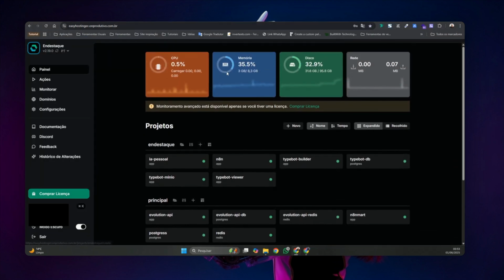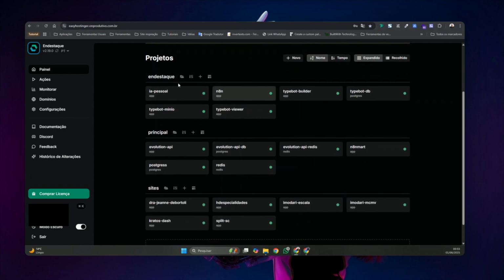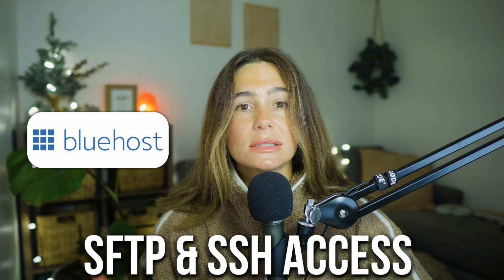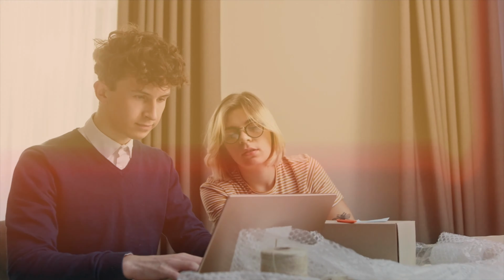Bluehost provides a management dashboard where you can control your server. You'll find options to start, stop, or restart the VPS, view resource usage, and access a browser-based console. For file management, Bluehost includes a file manager that lets you upload, edit, and delete files from your server without using external FTP software. They also support SFTP and SSH access, so you can connect securely using a terminal. If you prefer a traditional hosting control panel, you also can install cPanel or another panel of your choice on the VPS, but the self-managed plans don't include it by default. This gives you flexibility. Keep things lean or install your favorite tools.